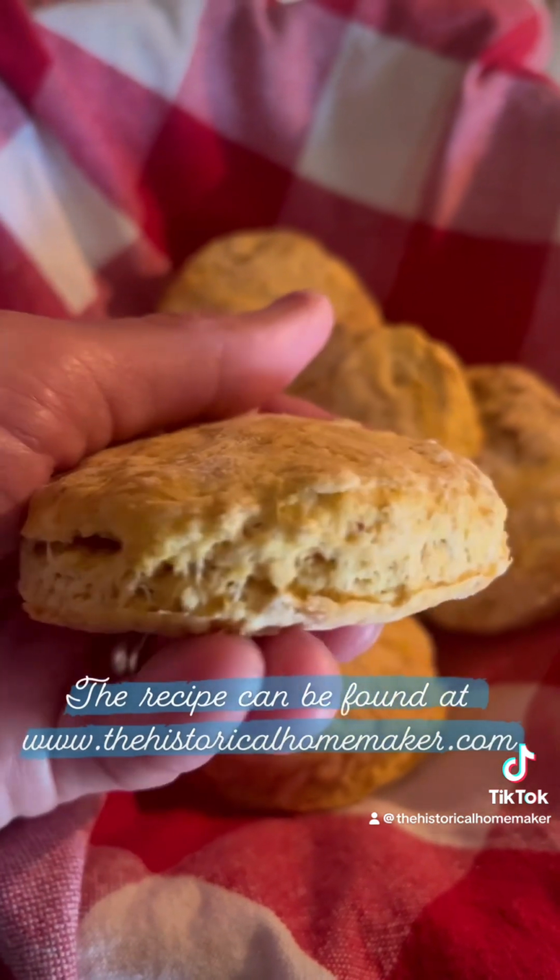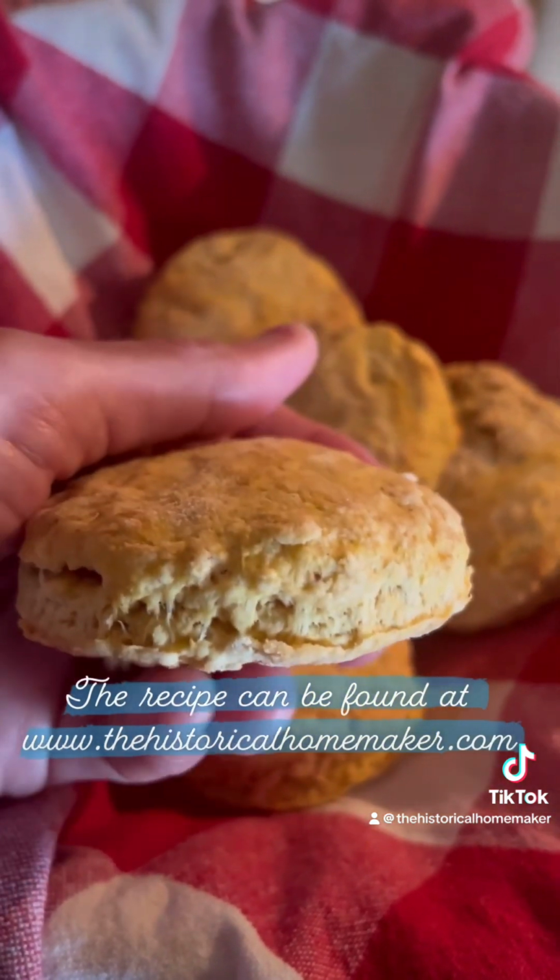Thomas Jefferson Sweet Potato Biscuits. Oh my goodness, they are truly amazing.